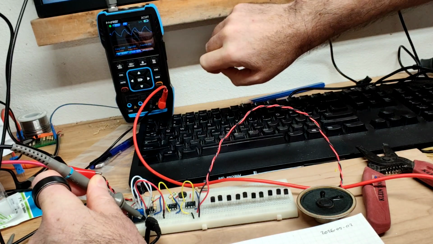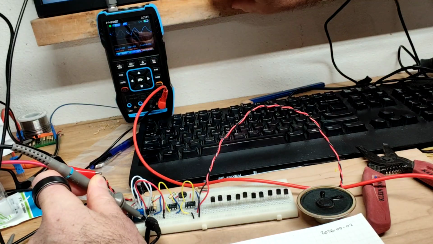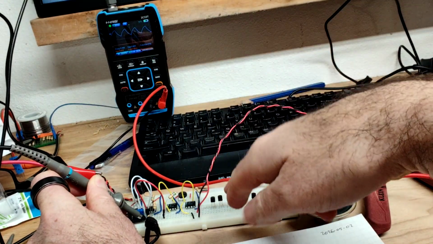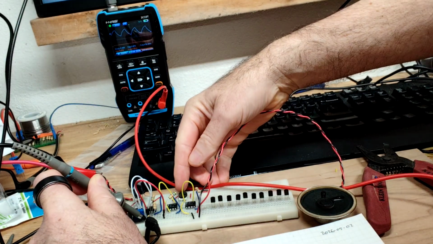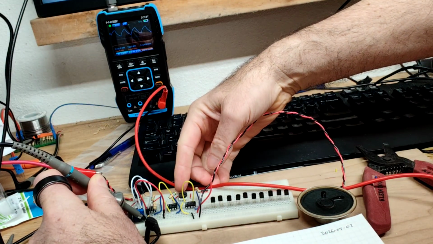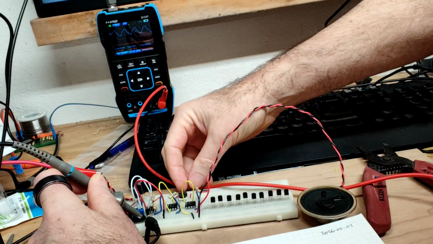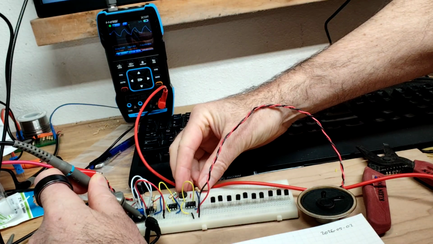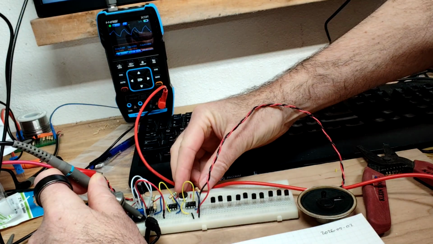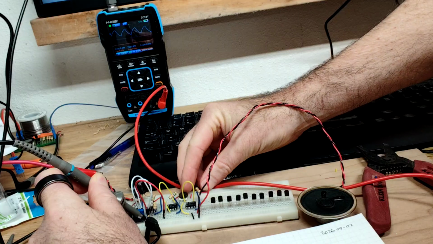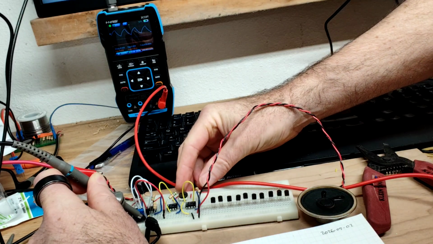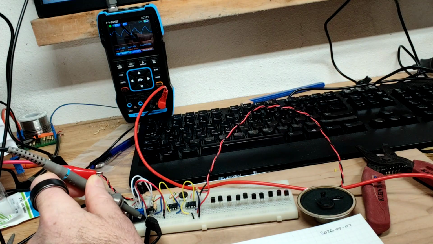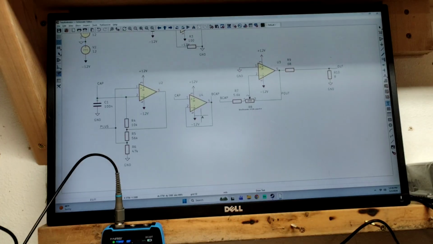It charges and discharges. And of course, this is happening thousands of times per second, or at least hundreds of times. Sounds kind of low. And this resistor here is the potentiometer that controls the volume. And so I've set it up so this should make it louder. And it does make it louder, but it's also changing the pitch. Why is it changing the pitch?